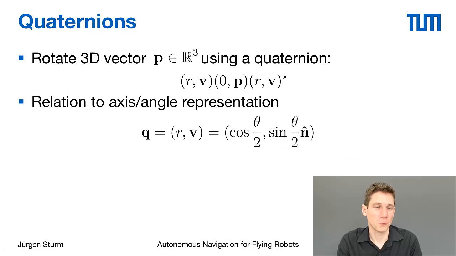Two more things that you would like to do with quaternions is to rotate a 3D vector using the rotation represented by the quaternion, and this turns out to be just a multiplication of the quaternion with the vector and then with the conjugate of the quaternion, which is extremely fast to compute. And if you want to, you can convert quaternions to the other types. For example, it's closely related to the axis angle representation, but you can also transform a quaternion to a rotation matrix and convert a rotation matrix to a quaternion.